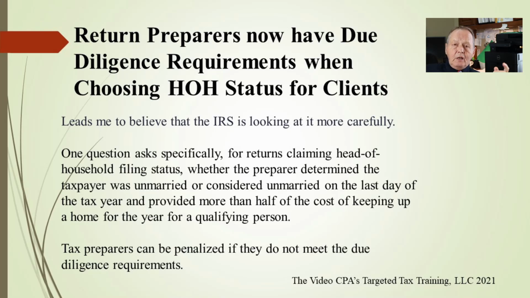And if you use a paid tax preparer, he's going to ask you for those things. He's going to ask questions because it's his responsibility. And if he doesn't ask questions, he can get a $500 fine on this, so he can be penalized. So just be aware that your tax preparer might ask you some additional questions. And this goes to any credits that you might be taking, child credits, earned income credits. It goes to all those things. There's due diligence requirements now on all this. So your CPA or your professional tax preparer is going to be asking you more questions on this stuff, and just understand why.